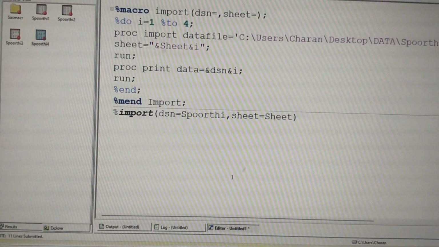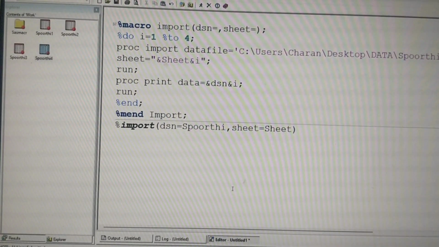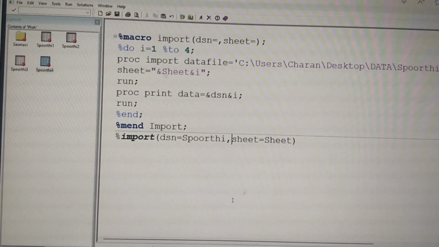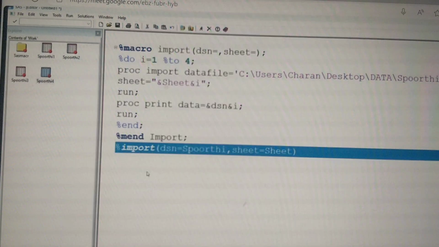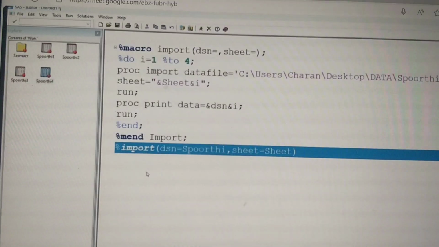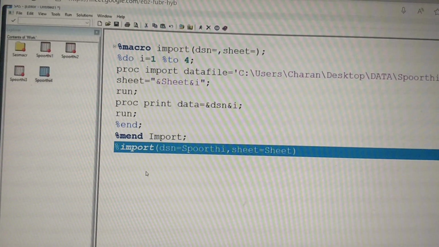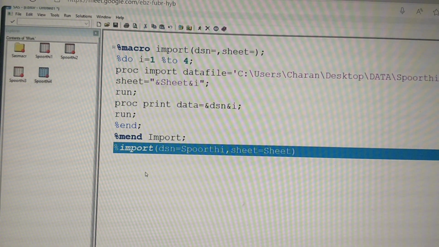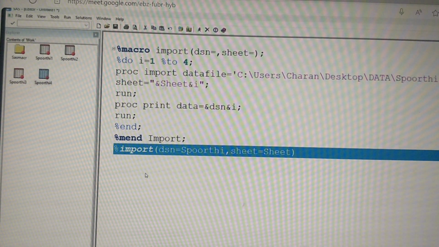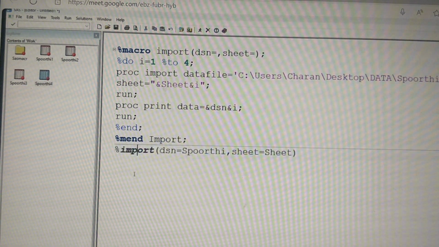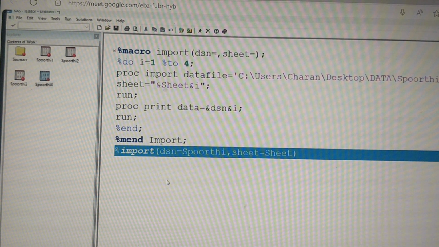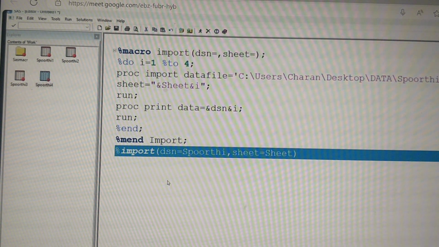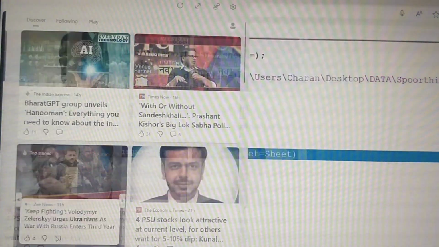Okay, this is our percentage do statement. By using the percentage do statement, we can also derive the macro variable. In my yesterday code, I executed my macro each and every sheet-wise, one time for each. But in this scenario, I am executing only one time, because I am executing my loop. Our entire import code is executing under the loop only.